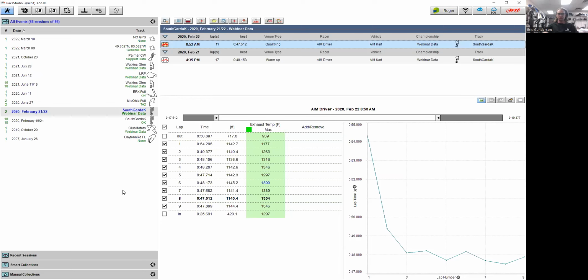Now what? If you haven't updated your Race Studio 3 in a while, yours may not look like this. The only difference will be there's a 2 and a 3 up here in the upper left corner. If you have the older production software, and current, by the way, is 3.52.03 from 3.52.00 and on, which was only about 2 or 3 weeks ago, you will now have a button number 3.